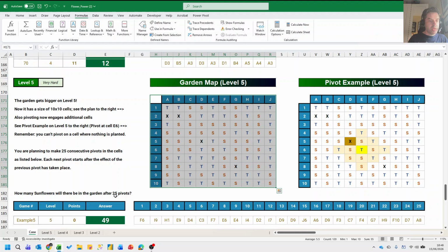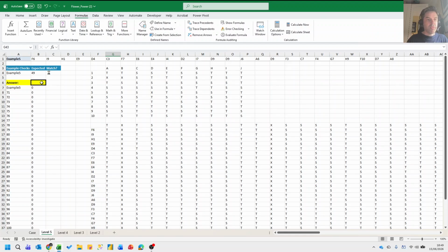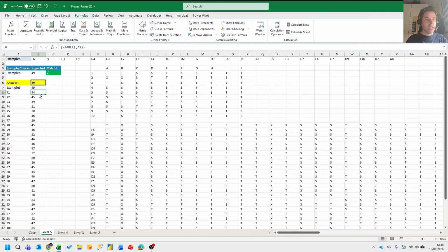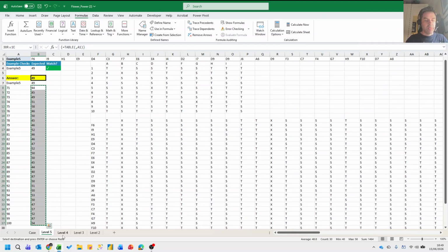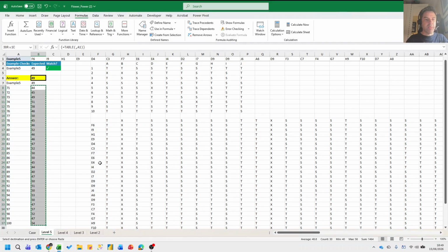And on this question they want sunflowers, so we'll say sum of how many of these equals sun, and we get 49 for the example, which is what we should expect. And we'll take our answers and we will go through here, and 360. So again, that's just taken us another minute now that we've done all that hard work.